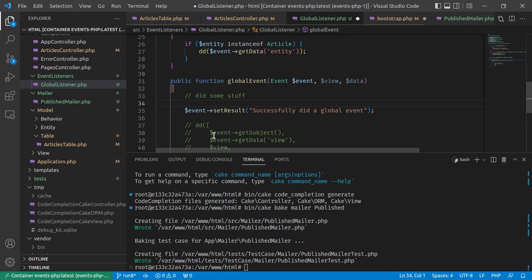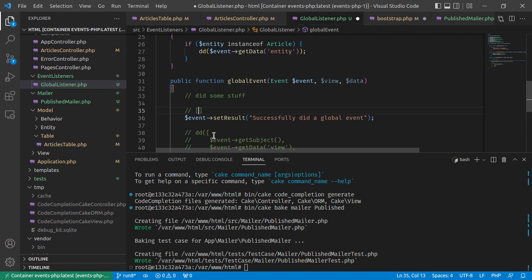I could maybe create an array with some result stuff in it, or here I'm just returning a string. I could return true or false or anything after triggering this event.